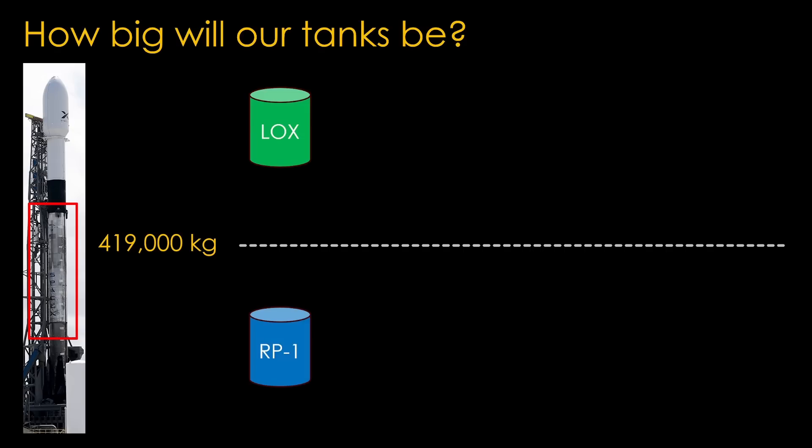It carries that in two separate tanks, one for the liquid oxygen and one for the RP1 kerosene fuel. These two propellants are different densities, so we need to know how much of each we are carrying, and that's going to depend on the ratio of those two propellants that our engine burns. That is known as the mixture ratio of the engine, and we can generally look it up. For the Merlin 1D engine, it's 2.36 to 1.